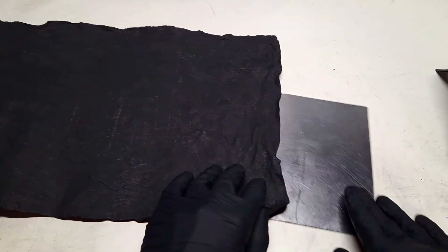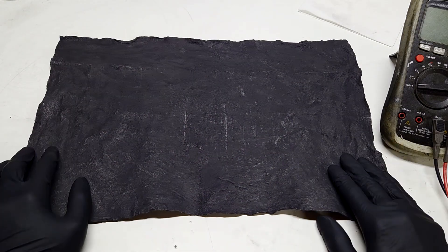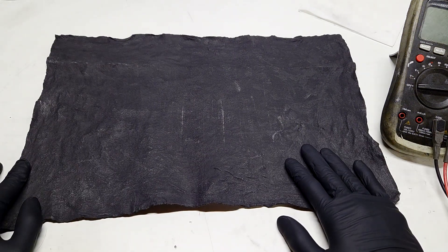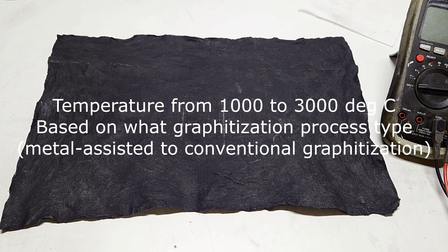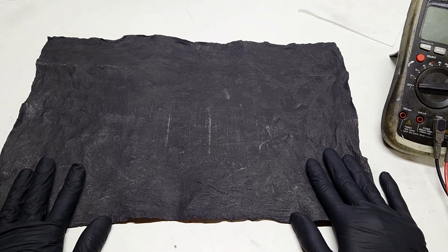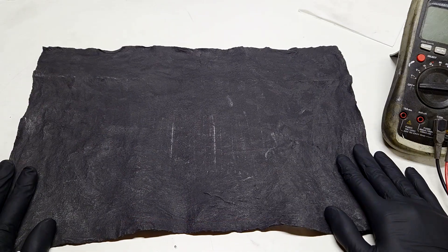So don't use the conductive glove as a current collector in your batteries or supercapacitors. Guys, this was a little update on how you can make yourself a really easy and really cheap conductive glove. The other way of making a carbon conductive glove or any kind of carbon conductive material would be with a thermal process. If you want to graphitize some material, this thermal process will require temperatures from 1000 to 2000 degrees Celsius in a non-oxygen environment. Sadly, for most people this thermal process will not be possible to do at home. But in case that you still want to make some conductive glove like this, I have made a tutorial where you can make a really cheap and easy conductive glove.